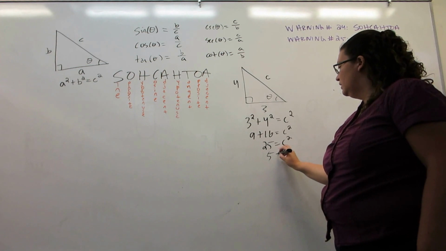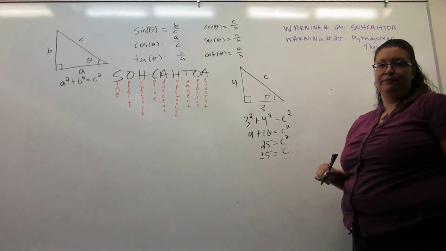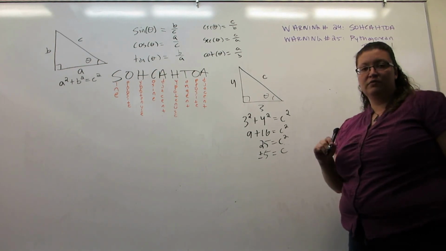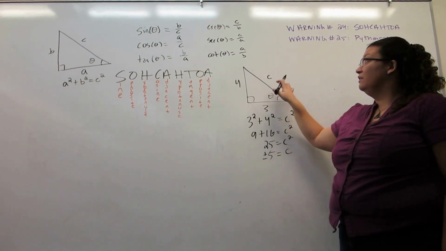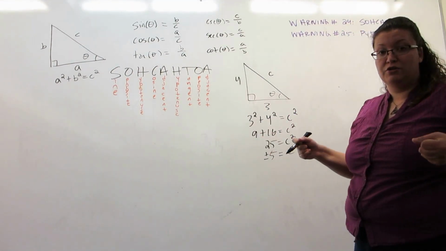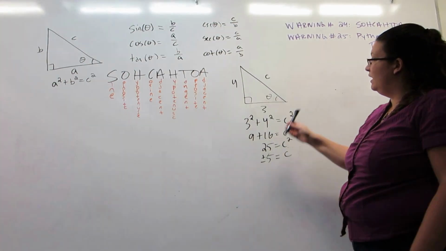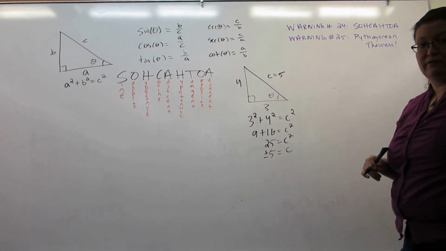Okay. We take a square root of both sides. We get c is plus or minus 5. Now, how do you choose between those values? Well, you do so by remembering that this is a triangle, and these are the actual lengths of its side, meaning I could get out some kind of measuring tape and measure it. And it is impossible to have a negative length. So in this case, our hypotenuse is just 5.